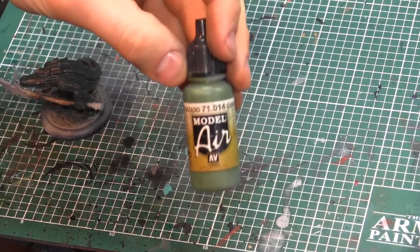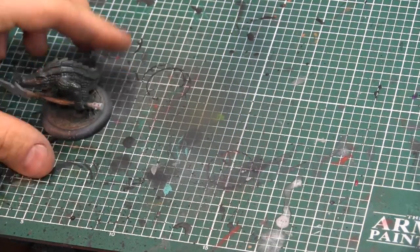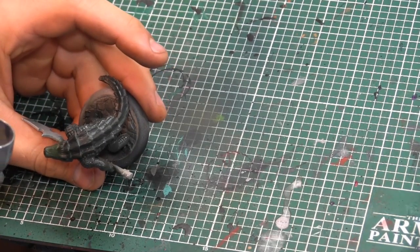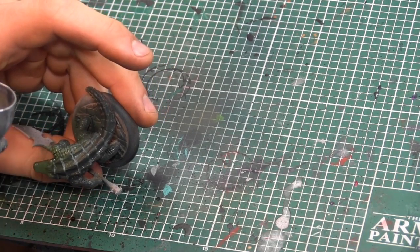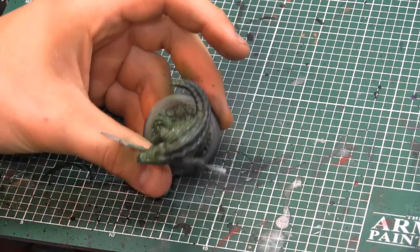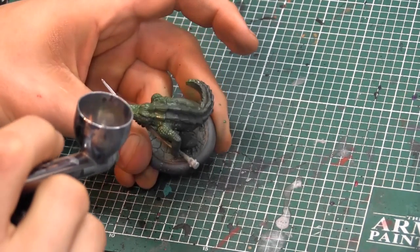With the black green all done, we're going to go in with Vallejo Model Air's gunship green instead. A bit over to the left in this frame, I'll go more across into the middle in a little bit, just to lighten up that green tone to make it a little bit more natural, not quite as dark as what we had before.